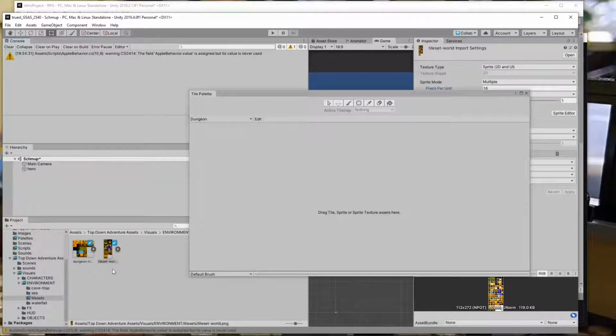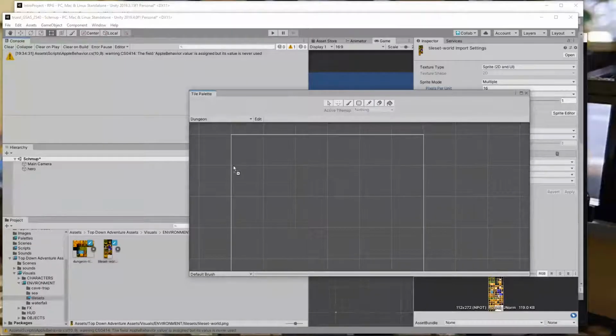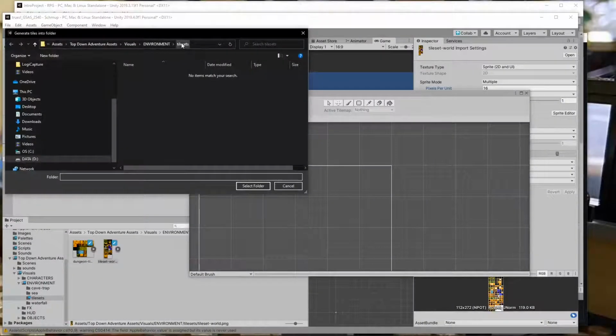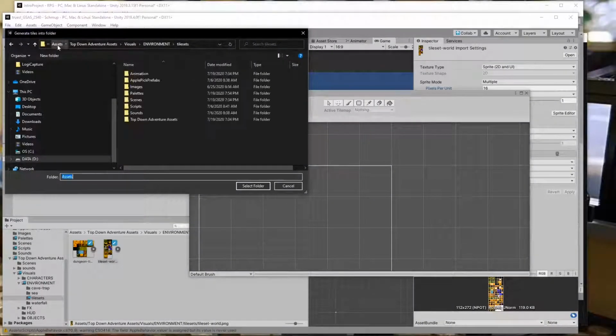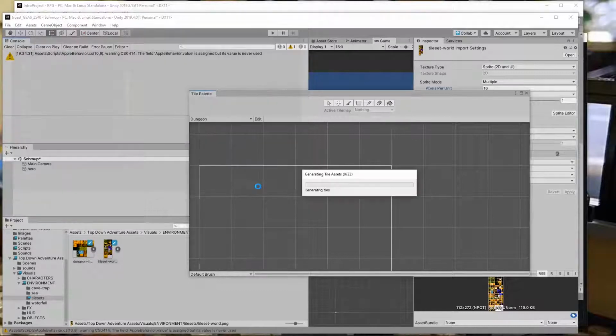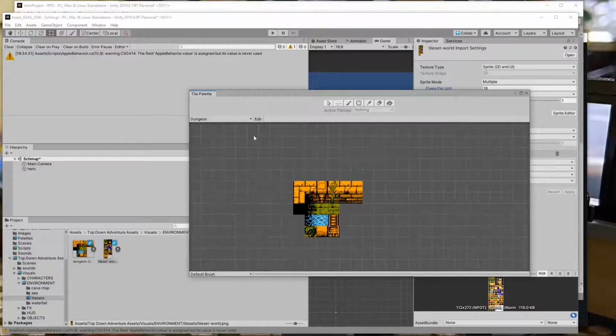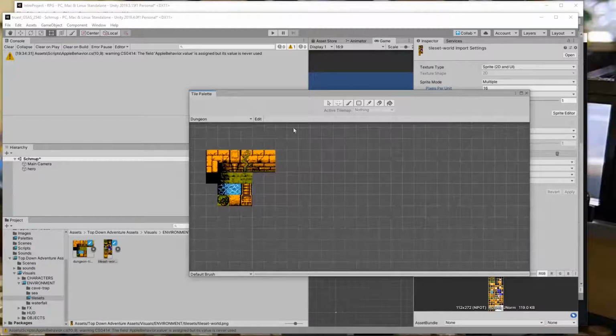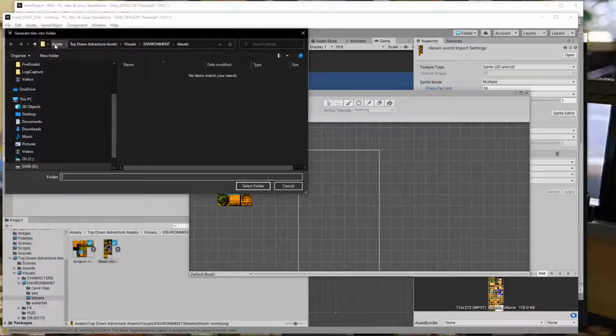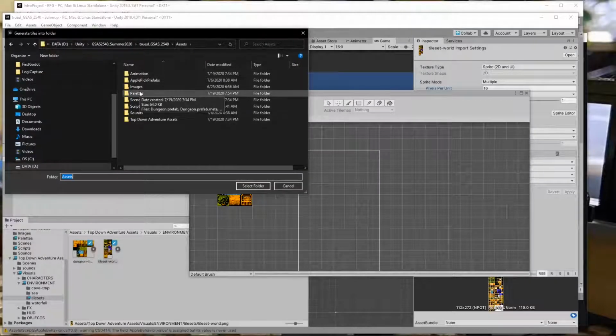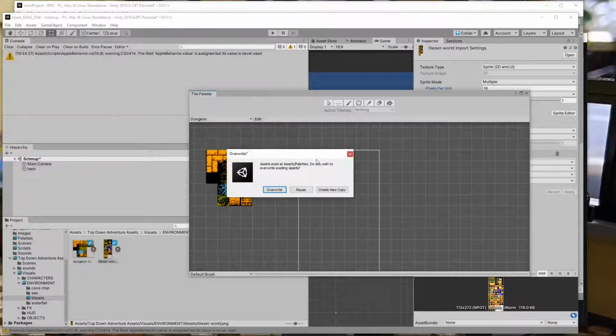Then I'm going to drag this from here over to here, which means it's going to bring the whole tile set in. It'll get put in assets, palettes. Now I have an option. I could create a second palette, or I can drag this in here and put the other one in the same palette, in the same folder.